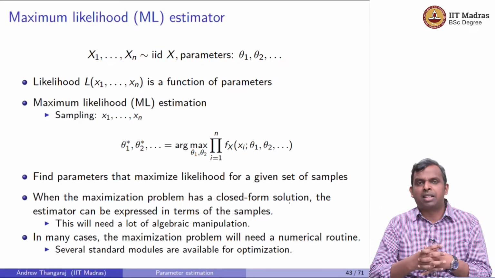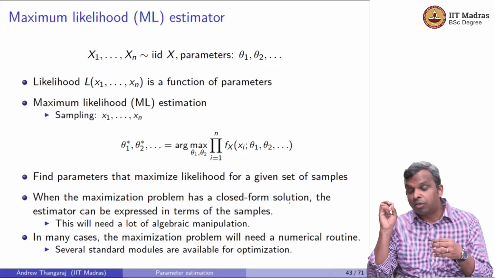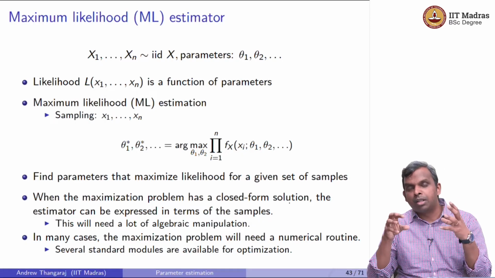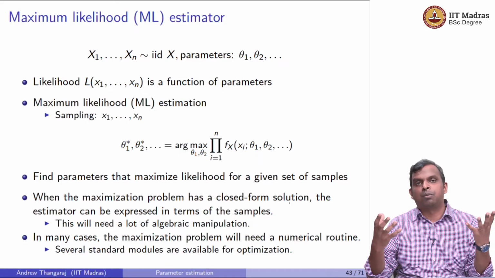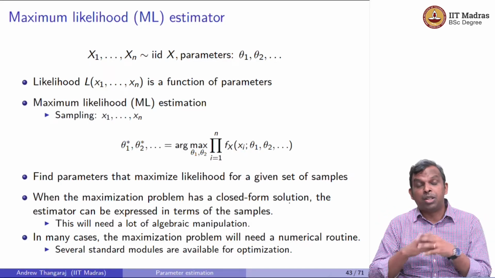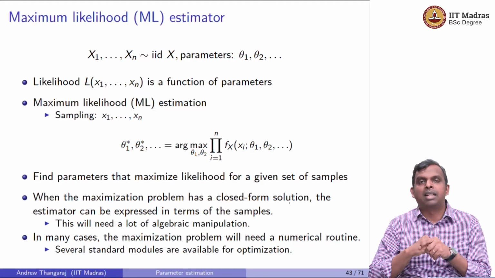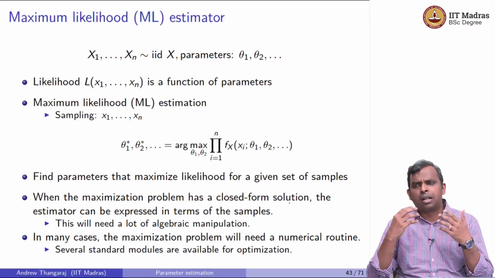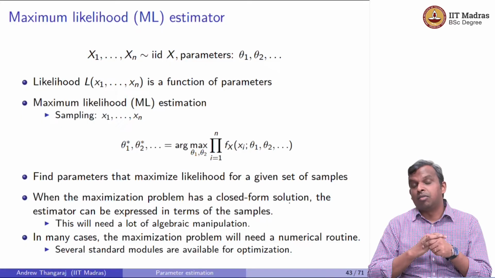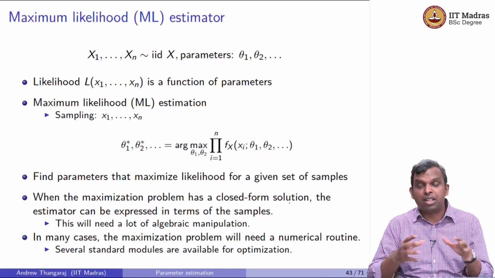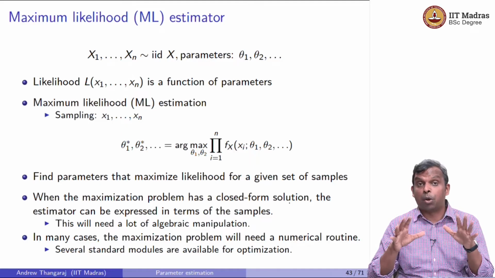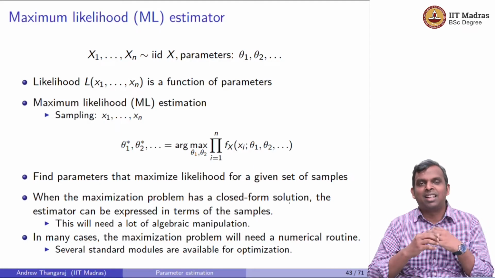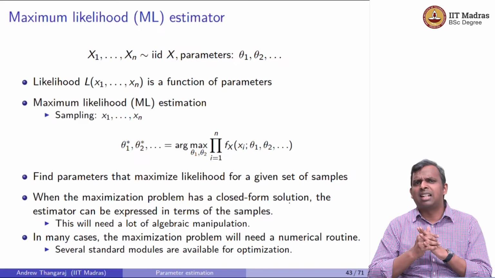There are many optimization packages today. You give the function as a computer program, and there will be these packages which will find the maximum value of that function. So maybe in your Colab exercises, I will add some examples of such functions for you. There are lots of Python packages which will do this for you. So optimization of functions of many variables is an important problem. It's a very big mathematical area, but we don't need to get into that at great length.